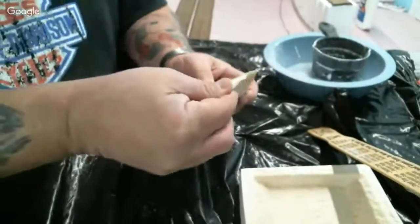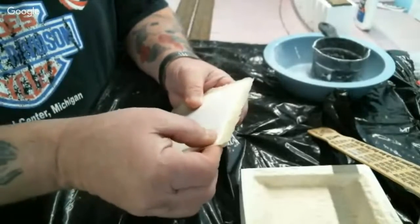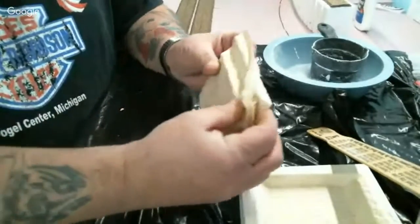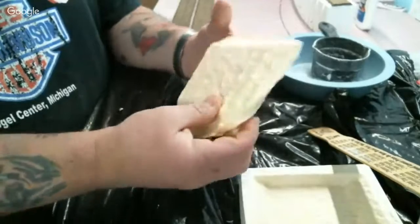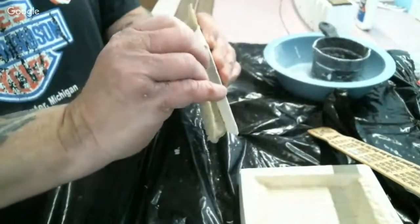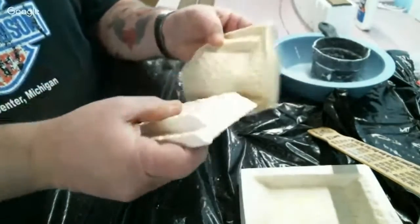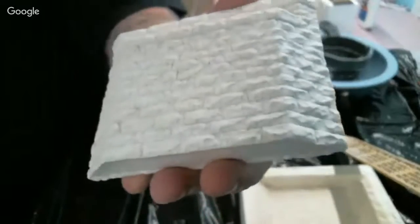There we go. I over poured a little bit on that corner, but that'll flake off. I'm putting my thumb here on my corners to make sure that I support the corners as I peel back. That one's fitting a little tight there. There it goes. Yep. It's another good one.